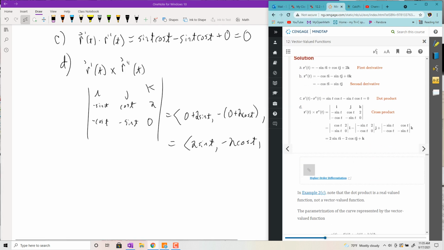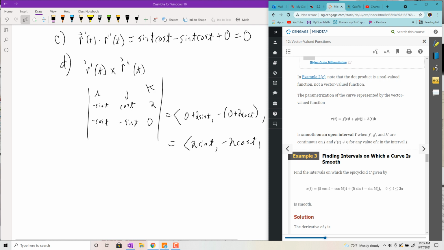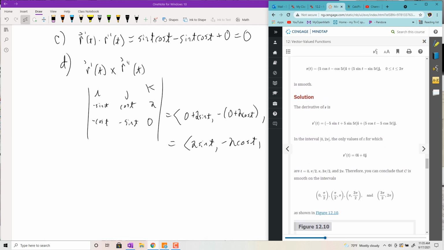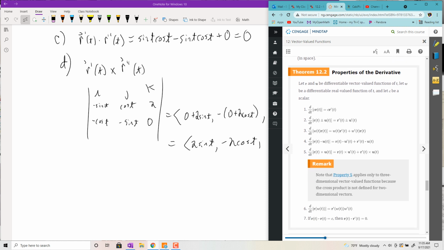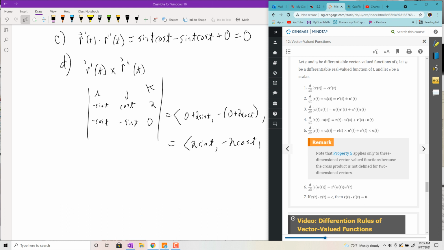Okay. They're going to give you a ton of formulas with regards to taking derivatives of dot products and cross products. It just depends on what setting you're working in with regards to your job and stuff like that as to which formulas will probably be important. So they give you 7, and maybe you'll use 2 of them all the time. So I'm not going to force you to memorize all 7. That'd be crazy. But they're there. They can simplify your computations.